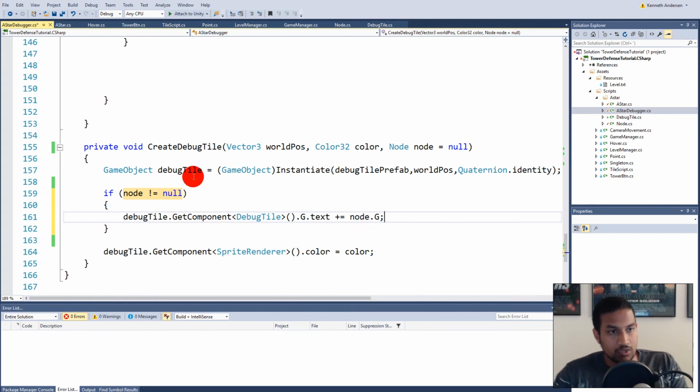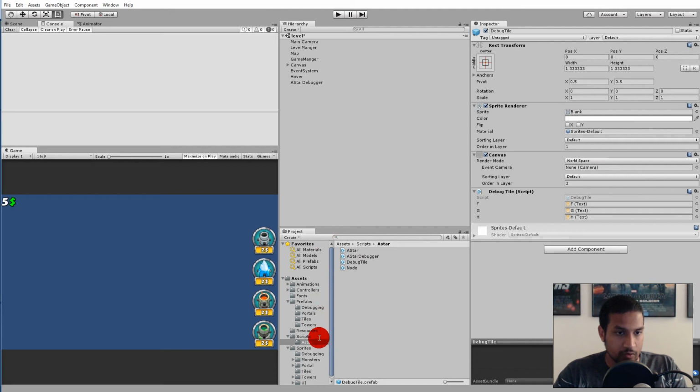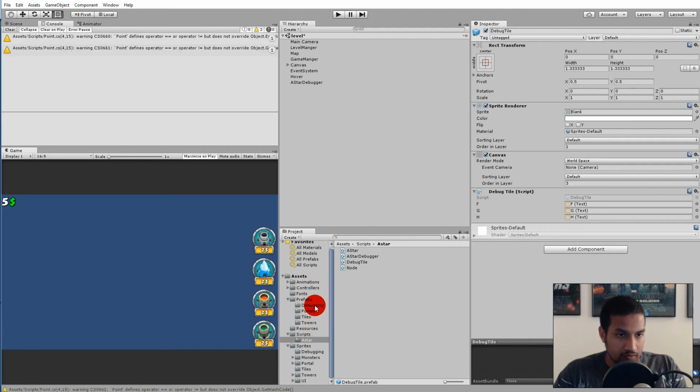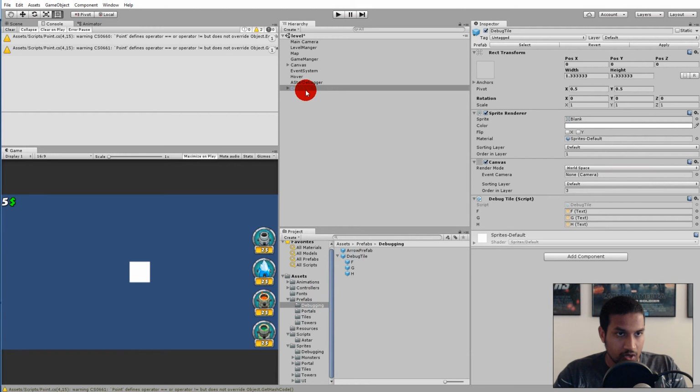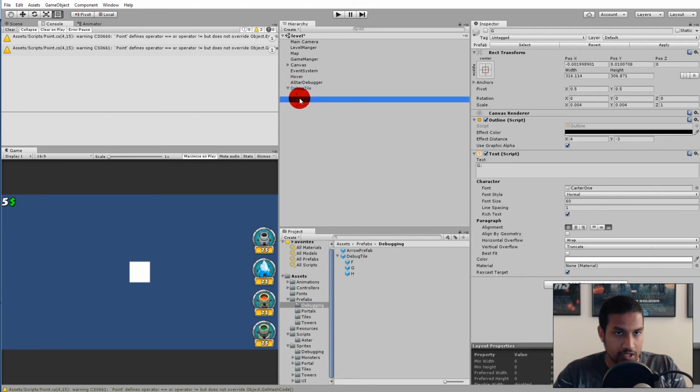Okay, so what did I just do? Well, I'm running through every single tile in my open list, for example, and I have a debug tile for each and every one of them. And let's see if we can find it here. On my debug tile, I have something called G, and on that G there is a text.